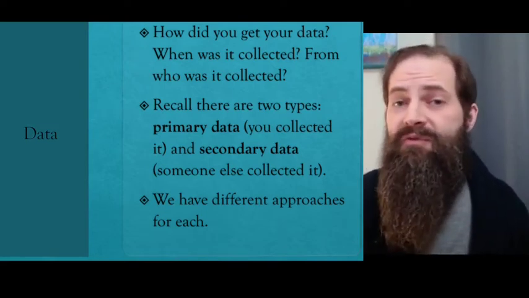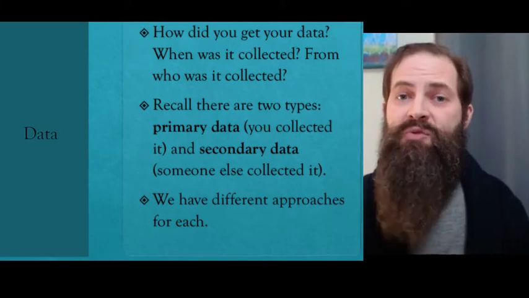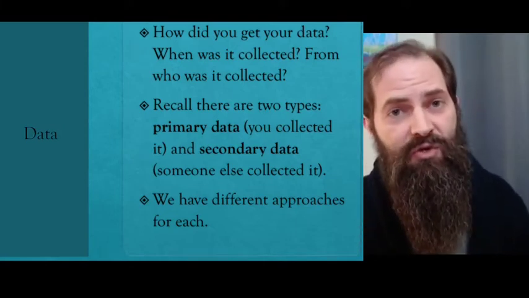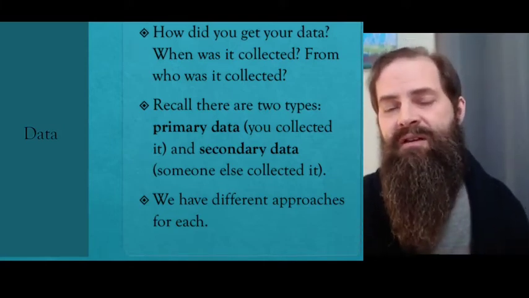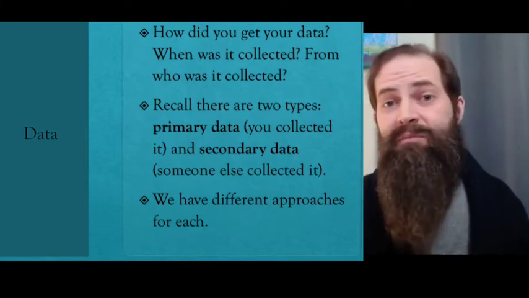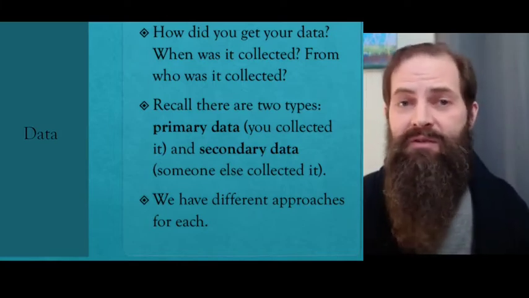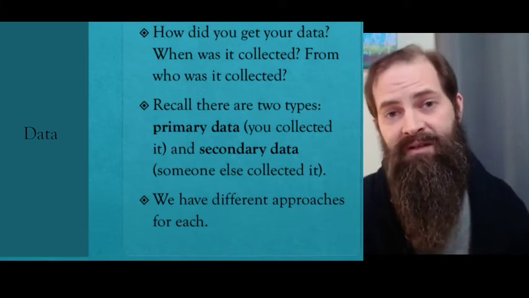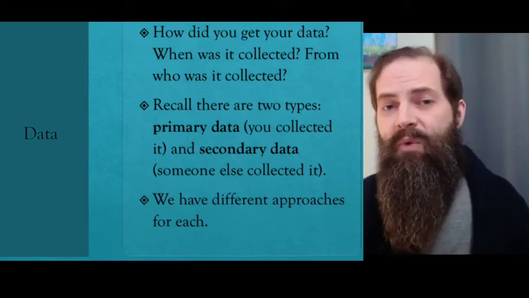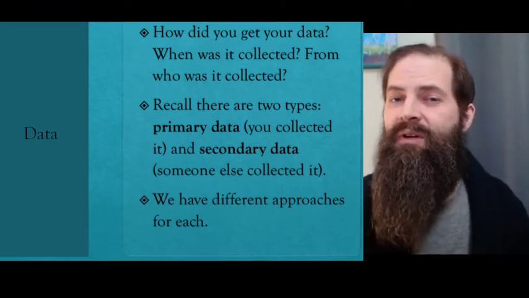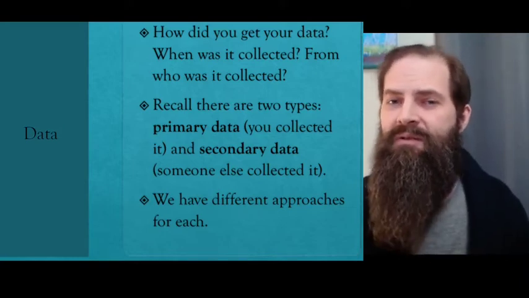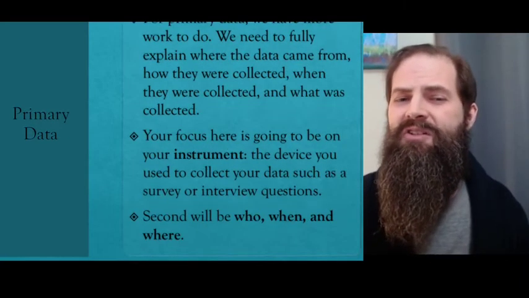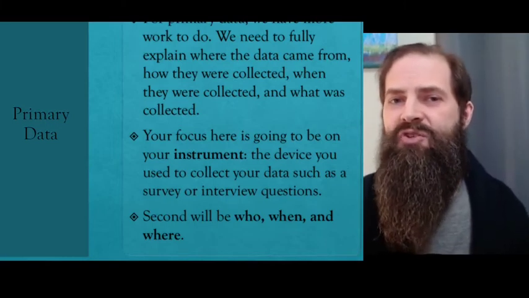There's two different kinds of data out there. There's primary data, that's data that you collected, and there's secondary data. That's data that anybody else but you collected, and they're letting you use it in some form. So primary data you collected, secondary data somebody else collected it. Based on which kind of study you're doing, we're going to respond a little differently here. So let's look at these two examples. Let's actually start by looking at primary data, data that you collected.